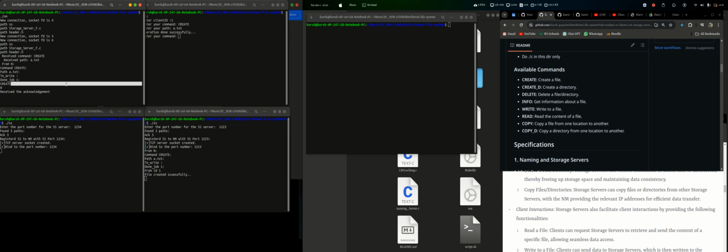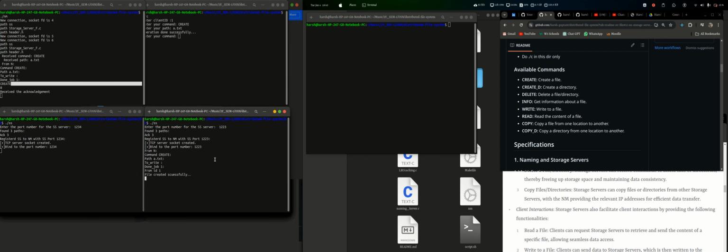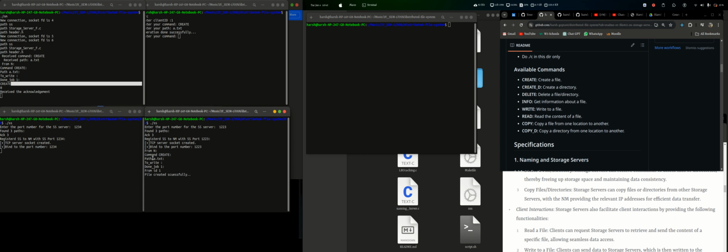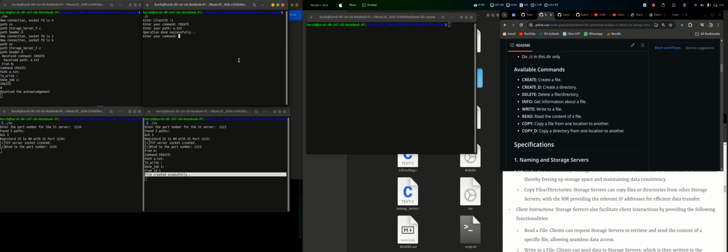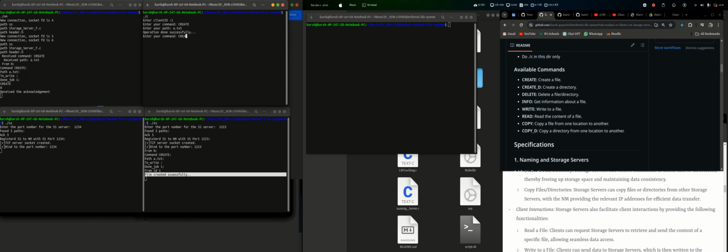And let's see, this file has been created in storage server 2. Command create, path a.txt, and file created successfully. So let's enter another command, create a new file, path b.txt.